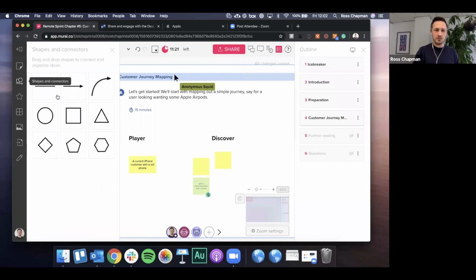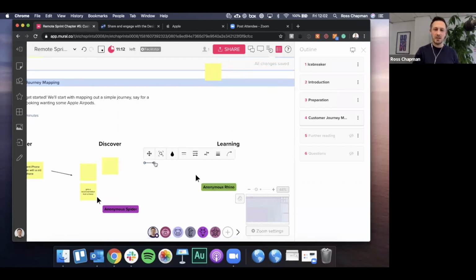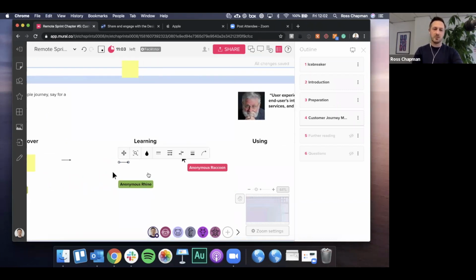You can add arrows here. It is vital to have arrows between these bits so that it doesn't look like a shopping list. The reason being is that you can see the journey and link it all up.